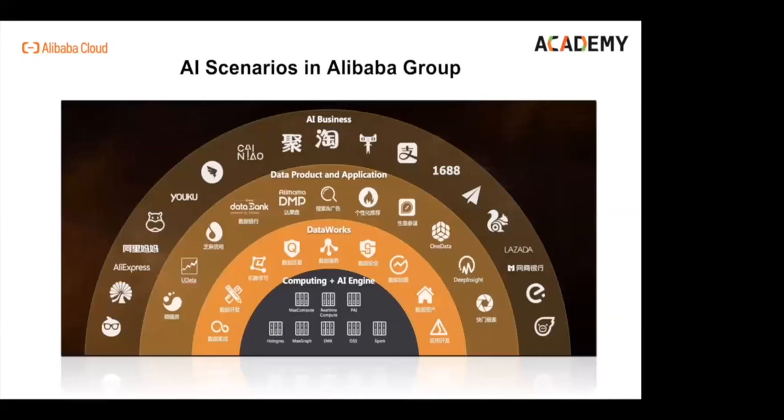So we're a very heavy user of data. Alibaba Cloud, in particular, being the support engine for the rest of Alibaba Group, processes and analyzes a lot of data. So Alibaba Group is very much a data-driven business entity. We rely on massive amounts of data from our applications and about our customers to make better predictions, to decide our future direction, to improve our products, to do all of that.